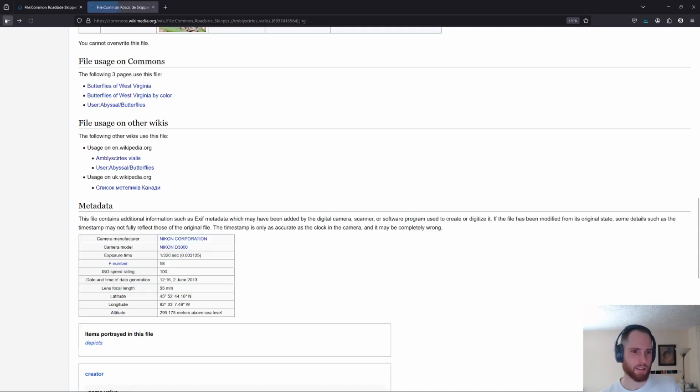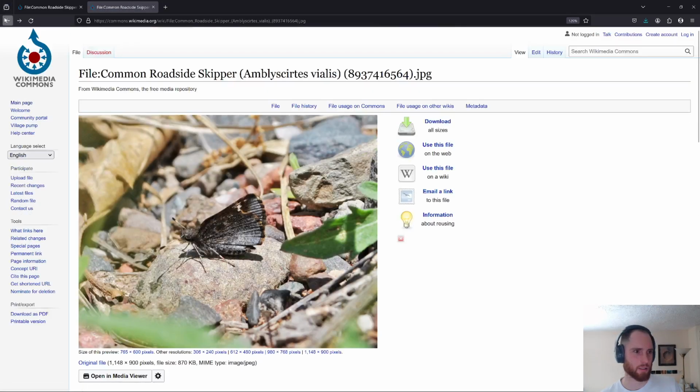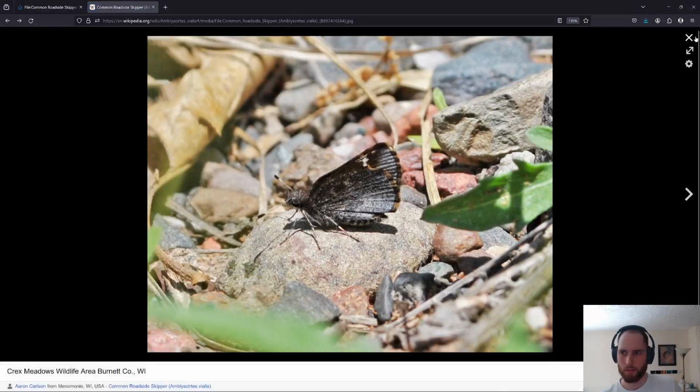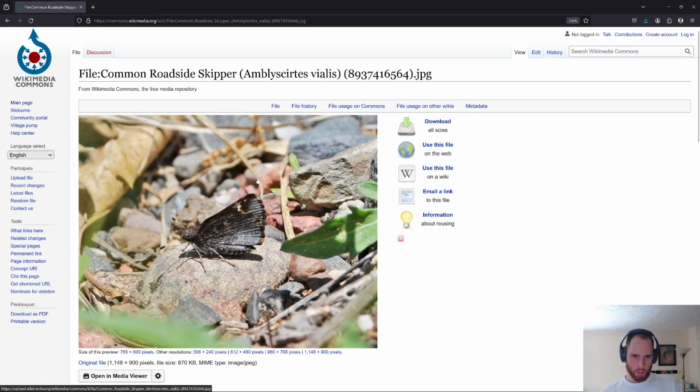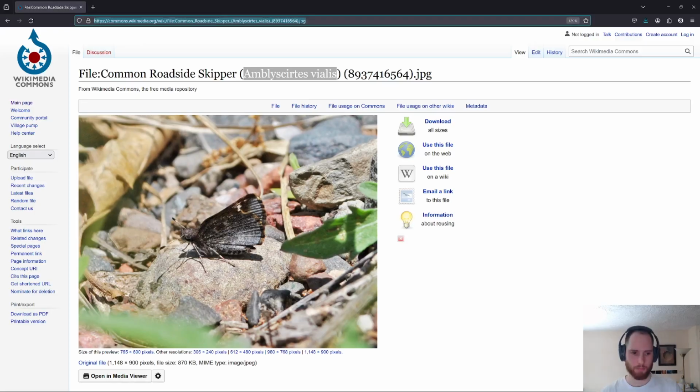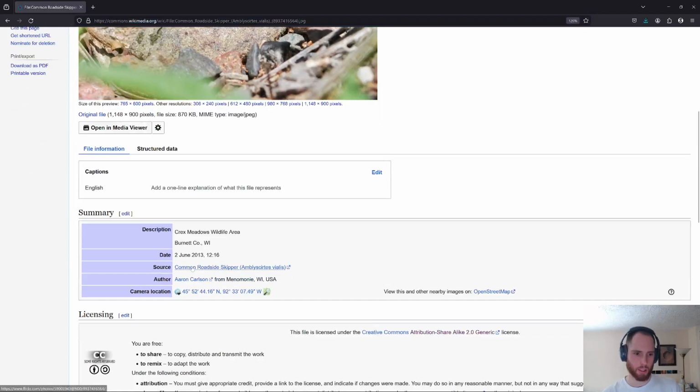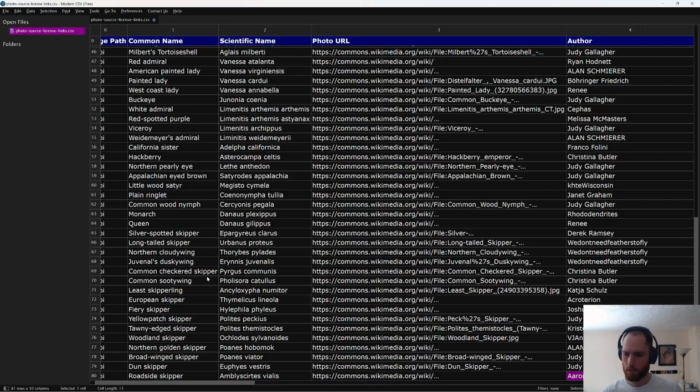I should know where this is, so if I see it, I can take a photo. British Columbia to South Central California. By Aaron Carlson.